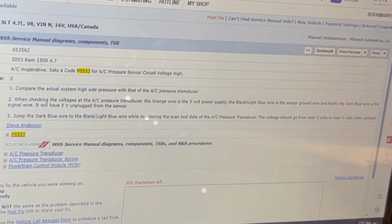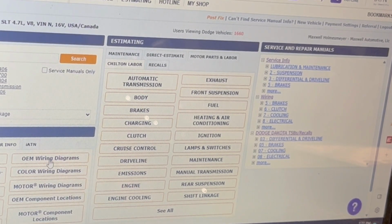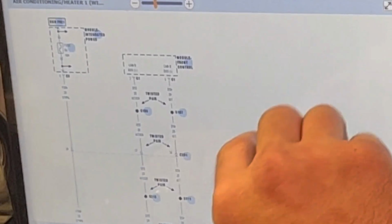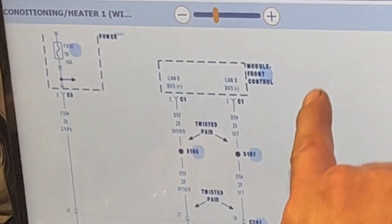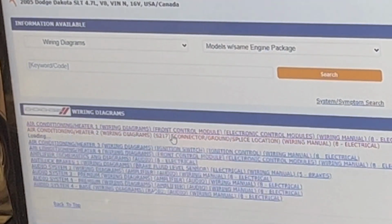So here, let's go find some diagrams. I like the OEM diagrams. Air conditioning wire diagram, first one. So I guess we'll look at that one. And I guess, I mean, the TIPM is involved here. That's never good. They are known to be bad. All right, I don't think that's what we need. Looking for the pressure sensor.